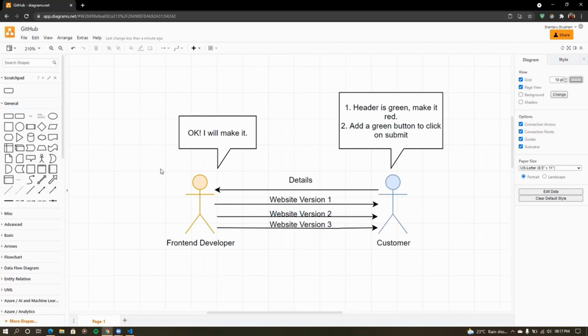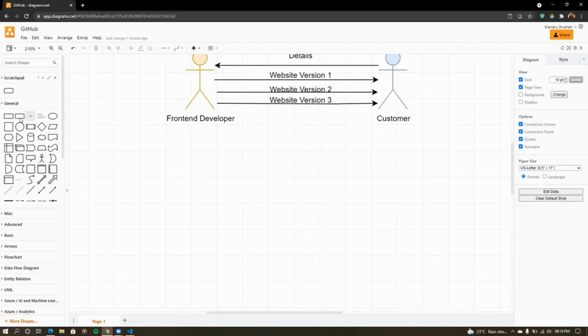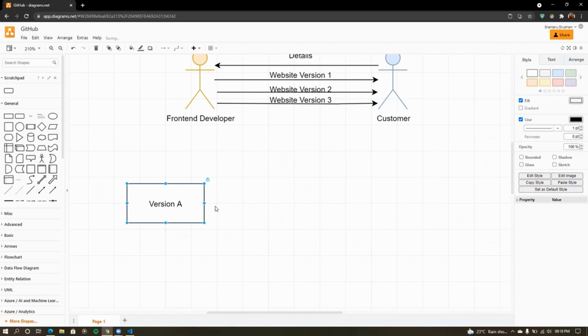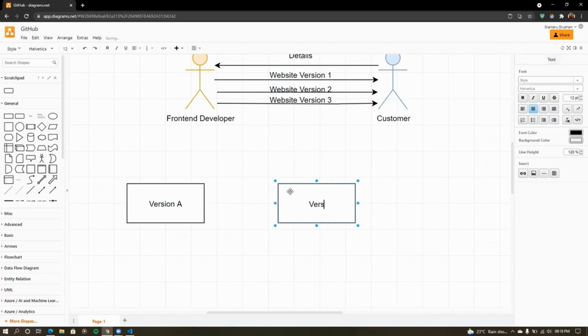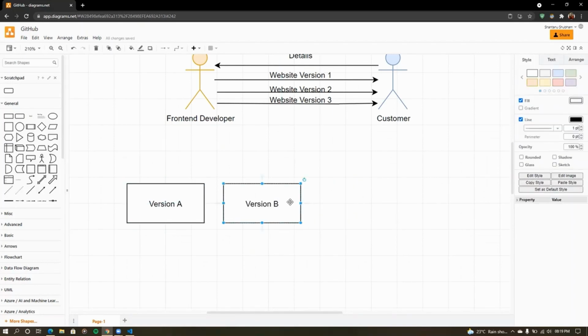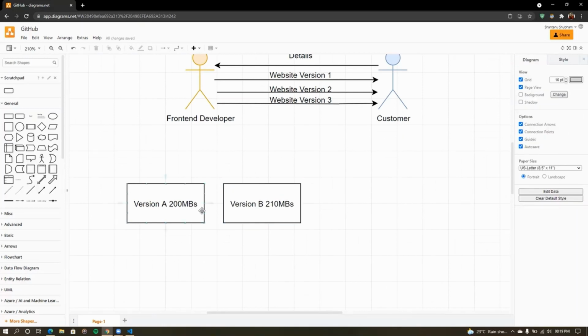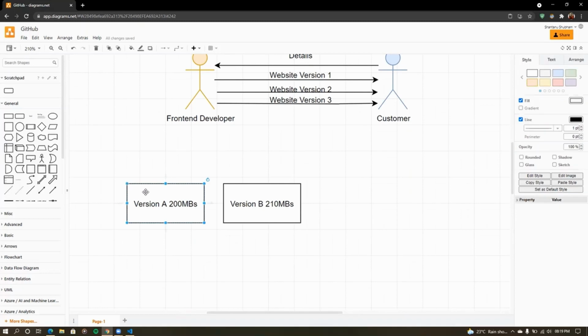Now look at this front-end developer's perspective. Imagine you're trying to maintain a code base. Let's say that you created a version A of some website. Then after some time you created a version B. Now that you are in version B, if you want to take reference from version A, then you will have to specifically go to version A and see. Let's say that version A is 200 MBs in space, and version B is 210 MBs in space. Overall, what is the size of these two versions? The overall size is 410 MBs, but out of version A and version B, a lot of files are going to be similar.